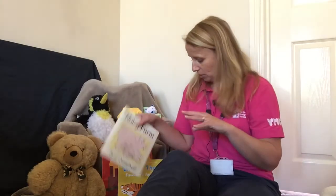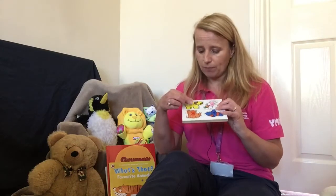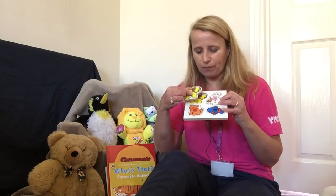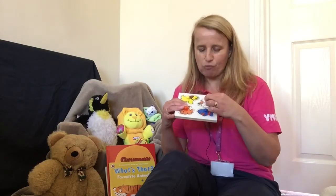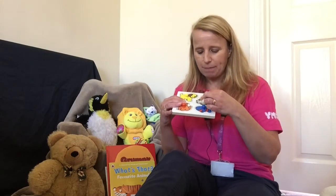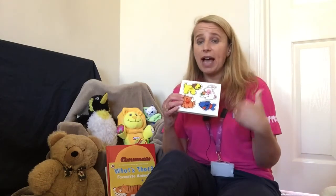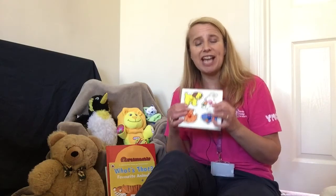If you haven't got a book about animals, I've got a few other suggestions here. You could maybe look through some magazines that you've got which may have pictures of animals in as well. I've also got an animal puzzle here, and we could just have that out, and if your child goes over to do it and they pick up this one, we could go woof woof, or again that lovely meow sound. And then the fish, and the rabbits, the bunny rabbits hopping. But just say the key words, just do that puzzle, have fun, take it in turns doing the puzzle together, and just have it as part of everyday play, and really pick up those animal sounds. And it's a great way to do some pretend play with your child.